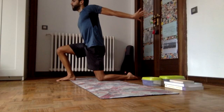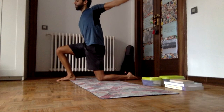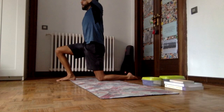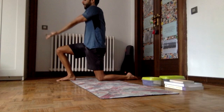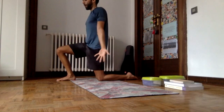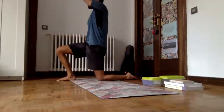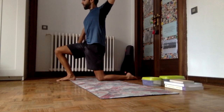When you need to, start to turn the palm to face down and start to find that external rotation. Keep your shoulder blade down, go up, up, and find that external rotation, palm facing up and palm facing towards the left. As you go down, one more time, whole body engaged, palm up, then palm faces the ceiling, palm towards the right, internal rotation of the shoulder, which means that the palm starts to turn towards the left.